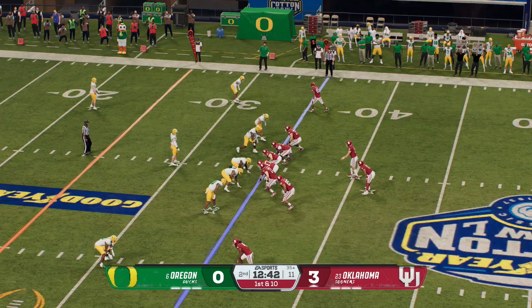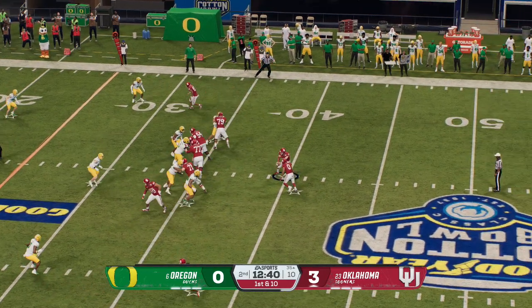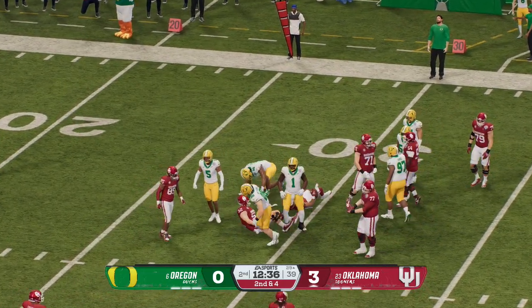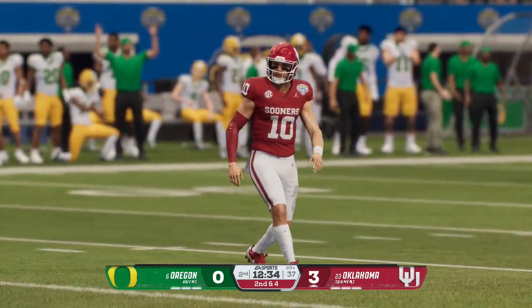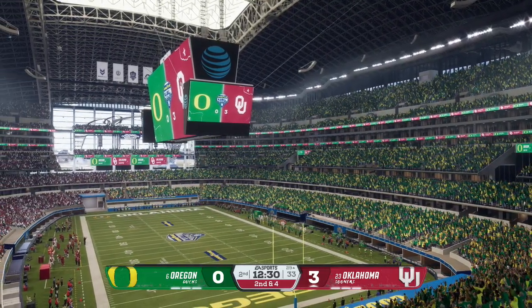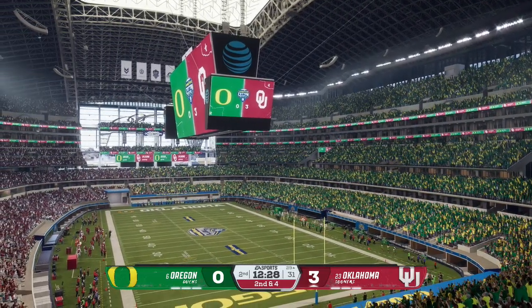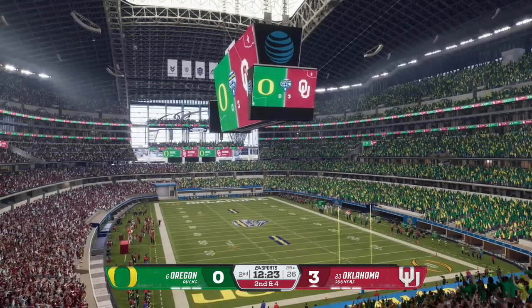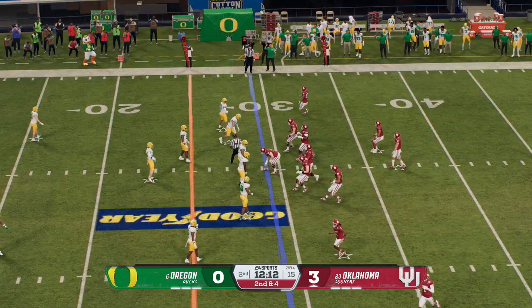Offense beginning to click on this drive as they try to reach the end zone for the first time today. From the shotgun, it's a handoff. It's a really good, solid run. I know it's not the flashiest big play, but it's important for your offense to be able to get yards like that on early downs. You stay ahead of the chains, and it opens up the playbook for 2nd and 3rd down coming up. Getting set. Here's second down.